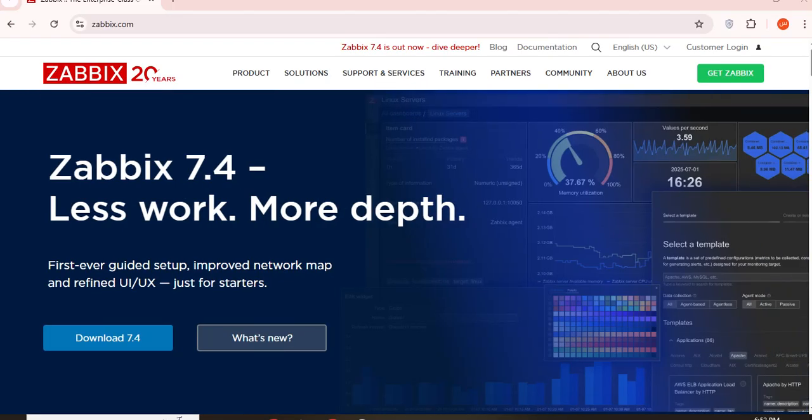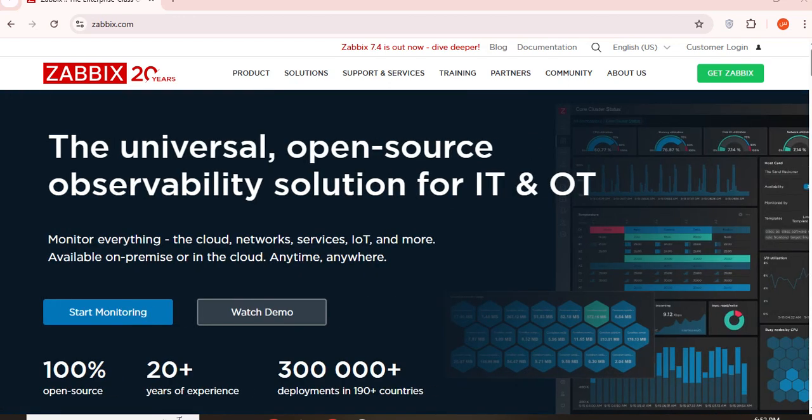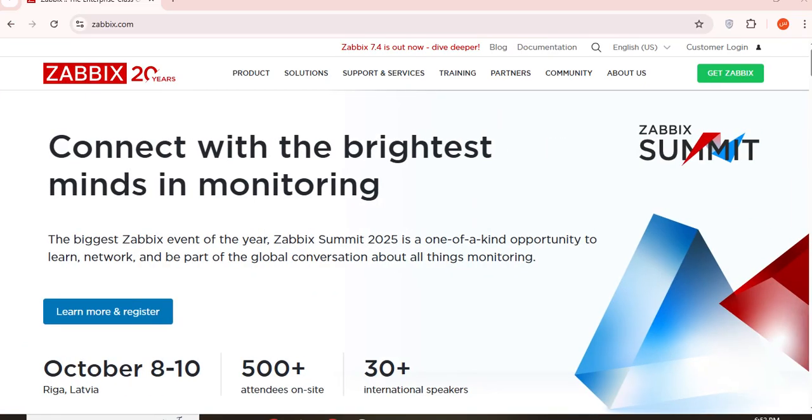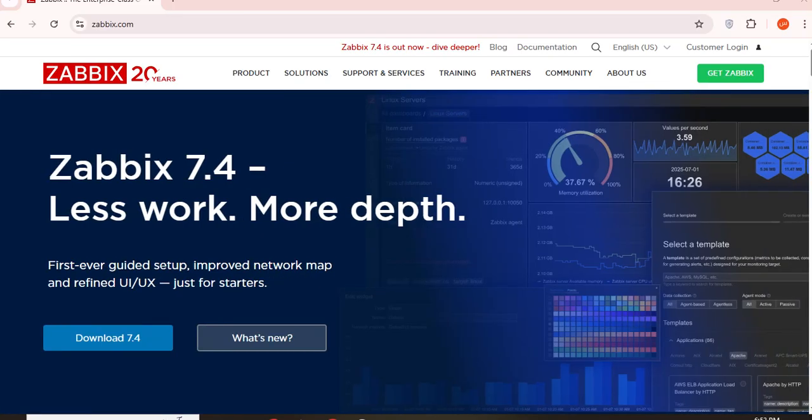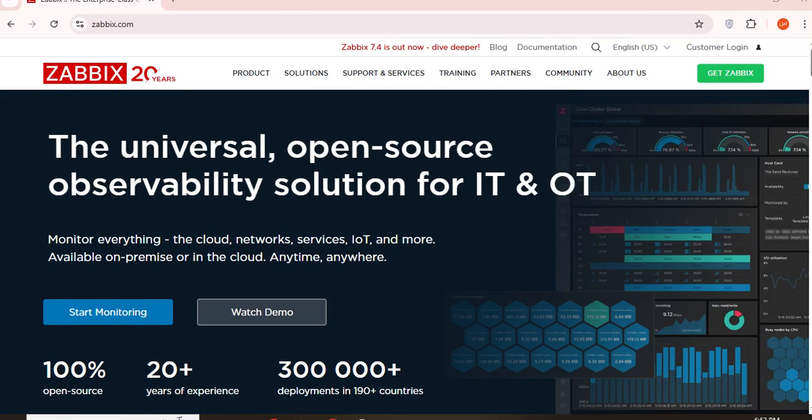how to monitor your application, your network device, your systems. Zabbix can monitor everything. Remember this. Zabbix can monitor everything using SNMP, using Zabbix Agent, using custom scripts like Python, Bash script, Ansible playbook, and so on. So trust me and come with me step by step. I will show you everything about Zabbix.